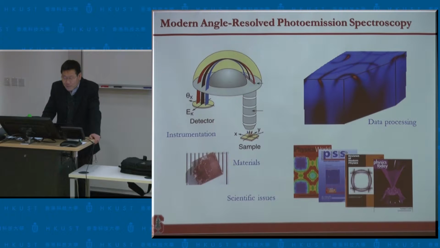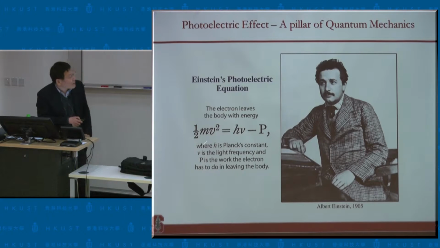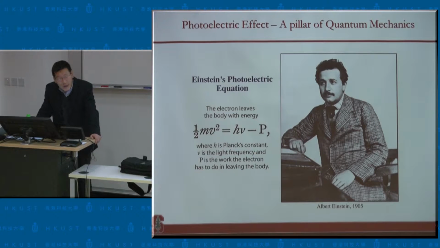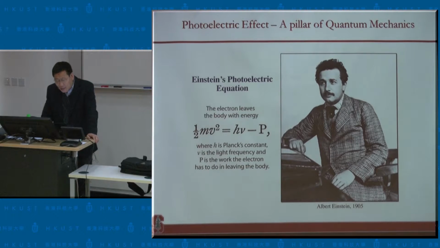Okay, so before that, let's go with the photoelectric effect. We know that the photoelectric effect, as formulated by Einstein in this famous formula, is one of the 3 pillars that set the early experiments of quantum mechanics: the photoelectric effect, the hydrogen spectrum, of course, and the black body radiation. But Einstein's idea of the light quantum was not well received in those days. And here's one piece of evidence. You can see the photoelectric effect paper was written in 1905.